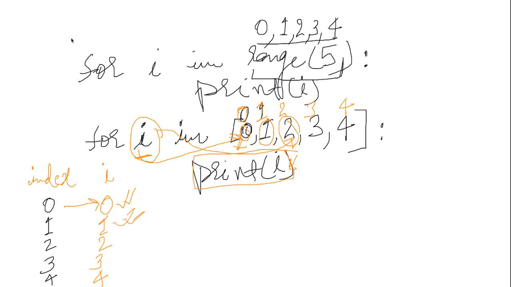Print i. In the fourth loop, i is getting the index of 3. It is taking its value and printing its value. In the fifth loop, i is taking the value at index 4. So it is taking the value from the fourth index and printing its value. This is how the for loop is working.